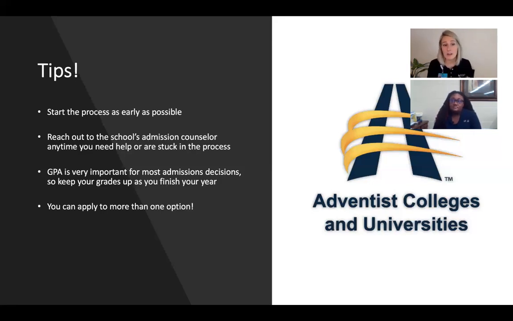The next thing is what I already mentioned. If you already have 2 or 3 schools or more that you're really deciding between, as soon as you start that application process, get in touch with your admissions counselor. All of us that work in these departments are here to help. We know that the college process can be confusing. We know that it's really hard right now with COVID to find the answers you need, but that's our job, is to walk you through this process. So definitely reach out to the admissions department, get in touch with an admissions counselor, and we will help you if you ever get stuck.